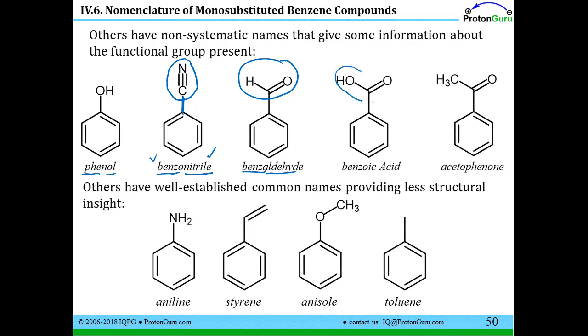If you note this is a carboxylic acid functional group, you have this oic acid attached to benz, so benzoic acid. Then you have this group that has the phen part in it, referring to the phenyl group, and the -one referring to the ketone. So it tells you there's a ketone with that -one ending. With the phen part of the word, it tells you that you have a phenyl group.